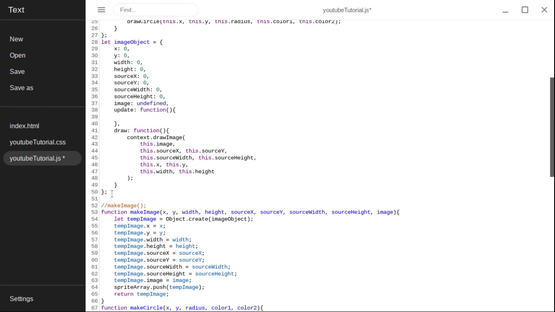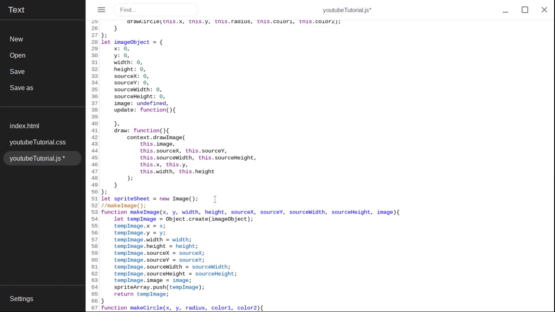It's another way of making an object, except that this object has already been defined, and it's already a class all its own. You don't have to define it. All you have to do is invoke it. So you say let, and we're going to call it sprite sheet, since we're going to be using a sprite sheet. Let sprite sheet equal new, all lowercase, Image, capital I, with parentheses and a semicolon. Now what you've done is you've instantiated an image object and you've put it into sprite sheet.